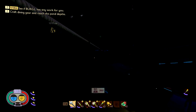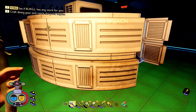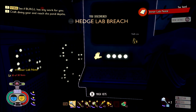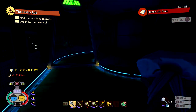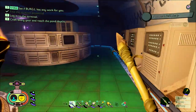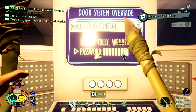Once we get there, we are going to basically start the dungeon. The main crux of the dungeon is basically going to have you access this computer. It's going to ask for a password, and you are supposed to navigate your way around and find the four pieces of the password to bring back to this computer in order to power the station. The hardest part is actually getting here, in all honesty.